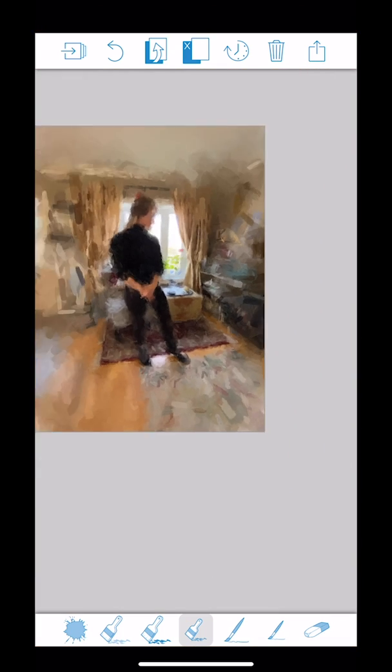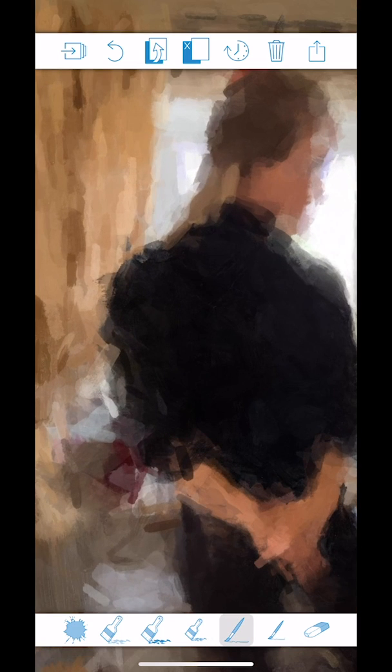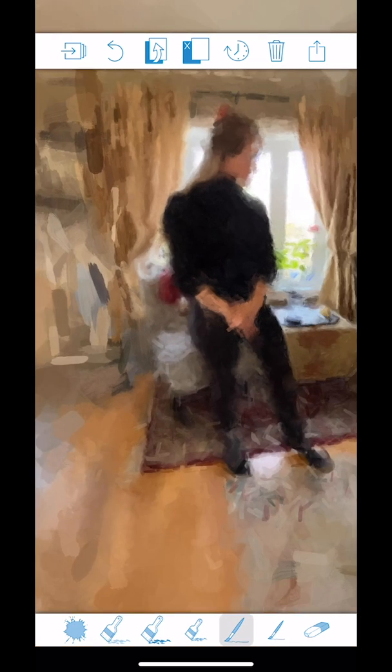Now I'm going into the fourth brush. This is a small fill, and it's very similar, but it's just giving you more detail. So the more detail you want, you might want to zoom in with that. And then the fifth one over, thick lines. It's going to give you a different kind of impressionistic look.